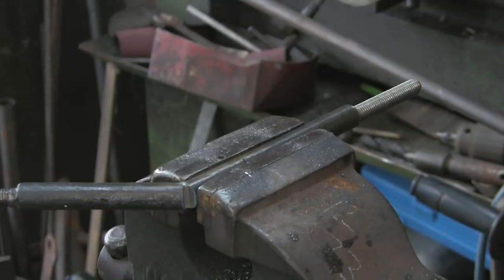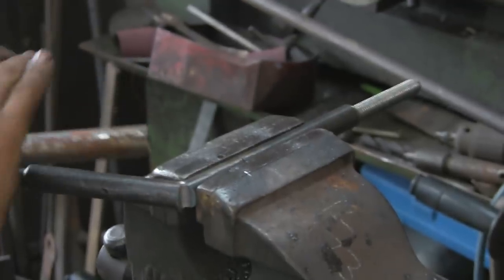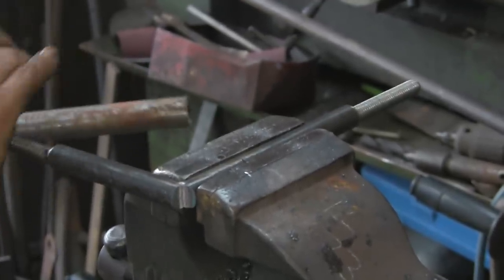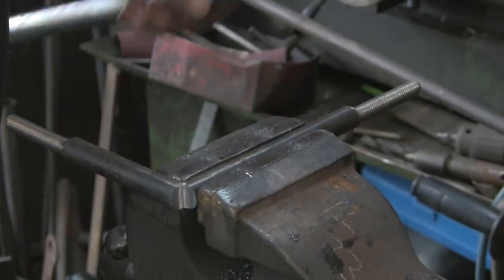Now, I'm not too keen on that. It's splitting, but it's still in one piece.